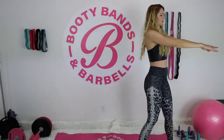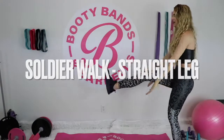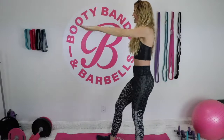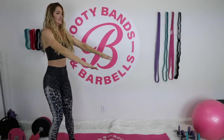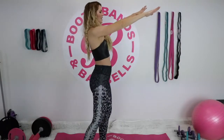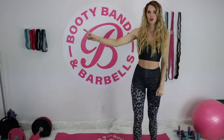Now to make this one a little bit more challenging, we're gonna straighten those arms and that leg. So both arms are coming up as the one leg comes through the arms and you're just really pushing against that water, really feeling that as being more of an advanced move, and it feels so good. Remembering to go about 5 times through different sides of the pool.